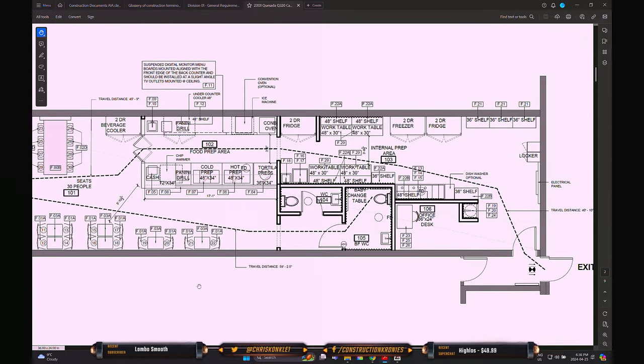Yeah, RFIs. An RFI is a request for information, and you can tell your foreman, or if you're the foreman, you can put an RFI in and ask questions. It's pretty straightforward. Any manager should know how to do that. Sometimes it's just a matter of making a phone call. If it's just a stupid mistake where the guys who did the in-ground or the coring messed up the layout, they're just going to have to fix it. If it's in the wrong spot and you can't adjust because it'll conflict with something else, they just have to fix it. But as a wall builder, it's your job to do your best to make sure everything fits.